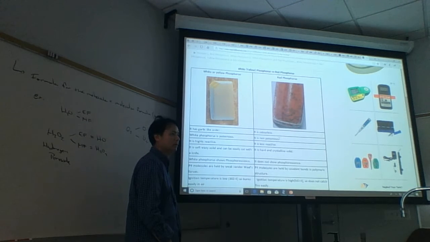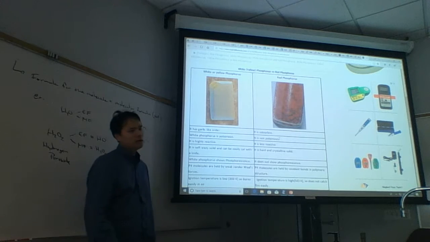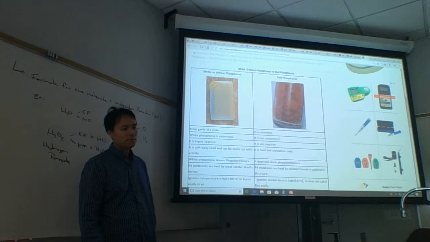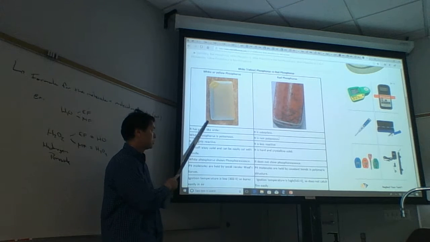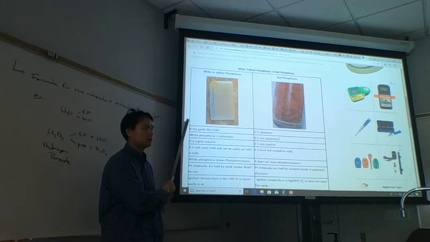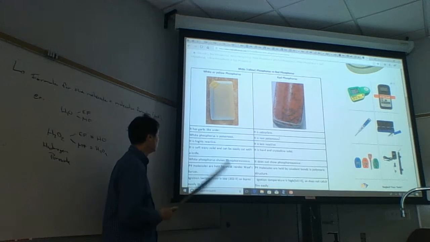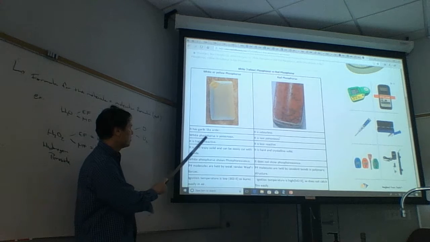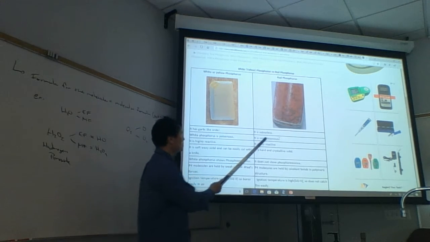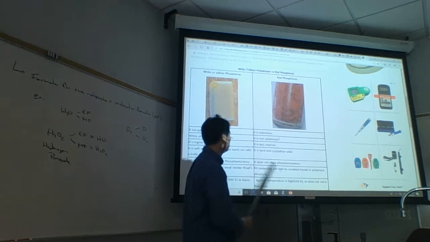Will it burn? No. But you got to watch out because, not that you want to store all your wood underwater, some things are reactive with water too, so you can't store them underwater. So then they use more expensive things like oil, stored under oil. Water's cheap. White phosphorus is highly reactive. It's waxy. White phosphorus is poisonous. Red phosphorus is non-poisonous. Red phosphorus is less reactive.